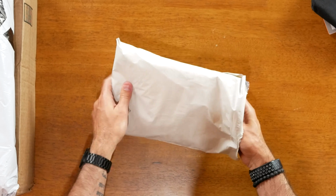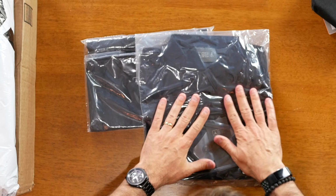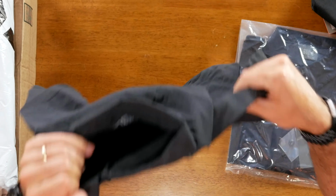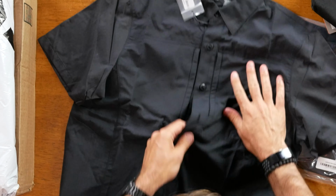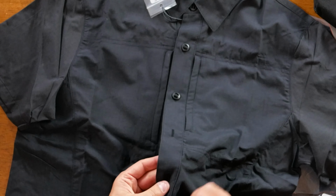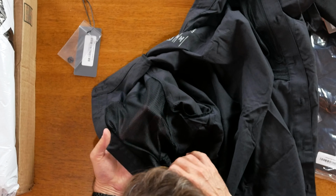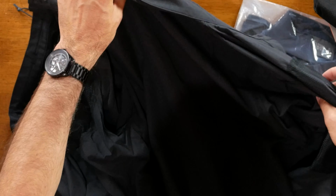This is from Triple Aught Design. They had a sale, and so I got some shirts. It's the Latitude Field Shirt in a short sleeve and long sleeve, medium black. Fabric is nice and thin. I got this for traveling when the weather is hot. This material I think will be good for that. There was some concern about these buttonholes. Some people had gotten some that were pretty frayed. These look all right. Okay, so there's a pocket here that's like a mesh on the inside. 100% nylon and the lining is 100% polyester.